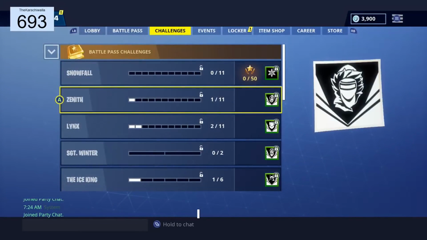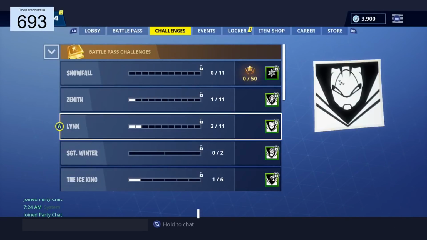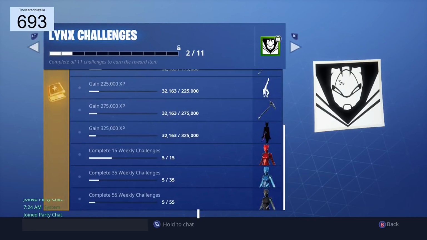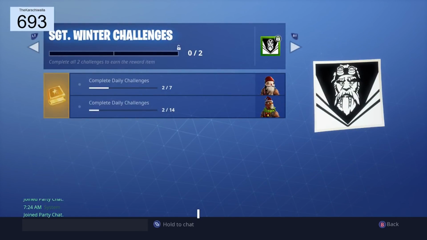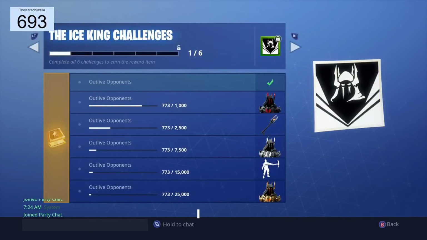Let's just see how far we are from all the other challenges. I'm almost at the Zenith challenge for stage 2. LYNX, I'm almost there for the pickaxe. Yeah, I do have the color. For the winter guy, I'm not quite there yet. I'm still 5 away from the Christmas. The Ice King, I'm pretty close to the red one. This video will be dropping for the red Ice King after I unlock it.